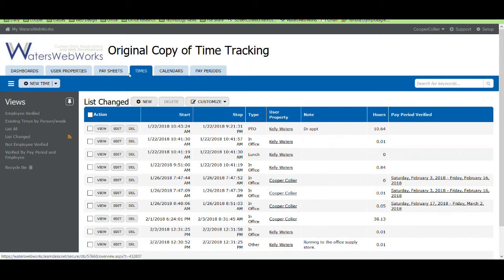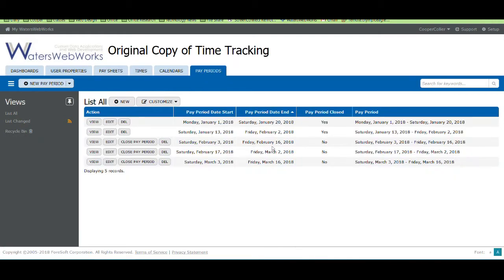But there's a couple other things that you have to do. One of them is the pay periods. This has to be seeded. You're going to have to come in here occasionally and make pay periods. So one thing you can do is make a pay period every time you close a pay period and only keep one in there. That keeps people from picking future pay periods or picking older ones out of the picker. They can't do it. So if you only have one active pay period, it simplifies things.